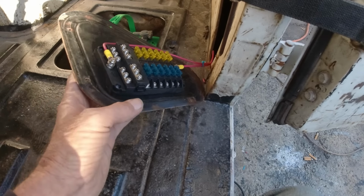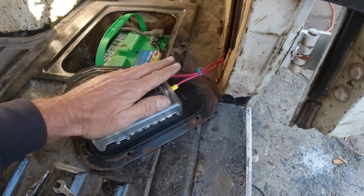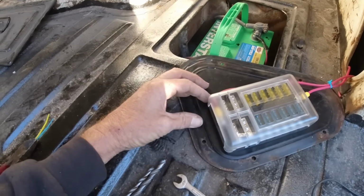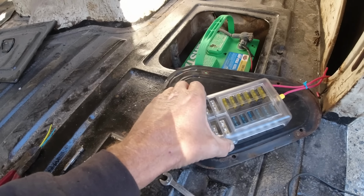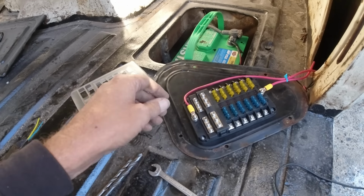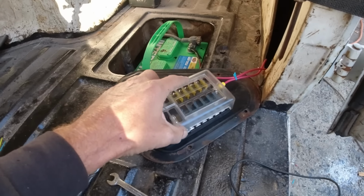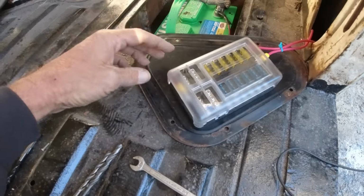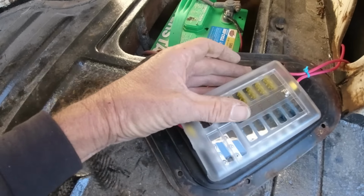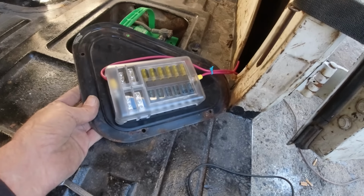Okay, so I think we'll screw that back in there. Well, we'll put the cover on it first. It might be, yeah, that might have to go around the edge there. Yeah, it's just gotta go around like that. Don't want to break it. There it goes. Okay, yeah, just like that.